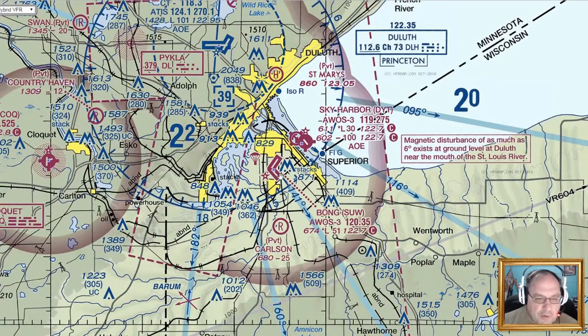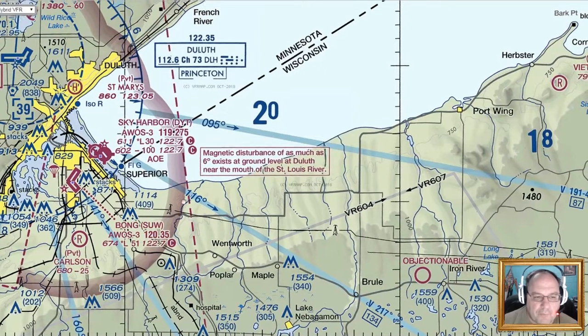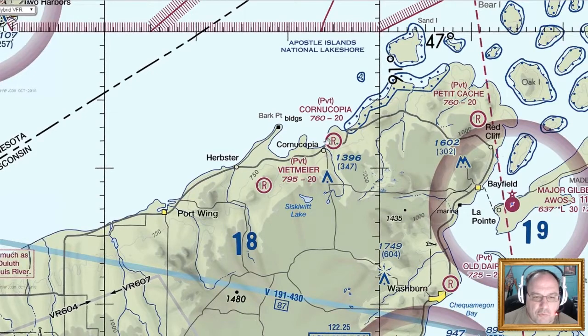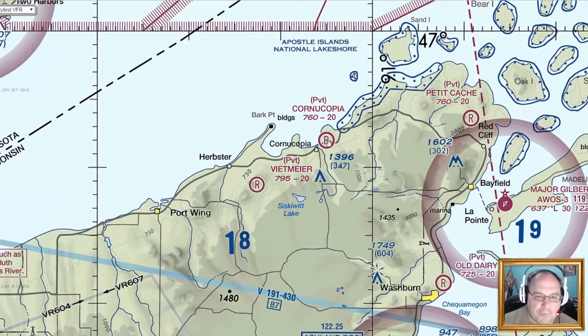So this is it right here. This little boomerang shaped airport is Bong. That's where we're at, and we're going to be flying VFR. We'll fly around a little bit here just to get a visual on some things, and then we're going to fly along the coast until we get to a little private airport. Well, that's actually right here. So not here, not Viet Mir, but Cornucopia. It's a tiny little town right here, and there's a private little airport right there.